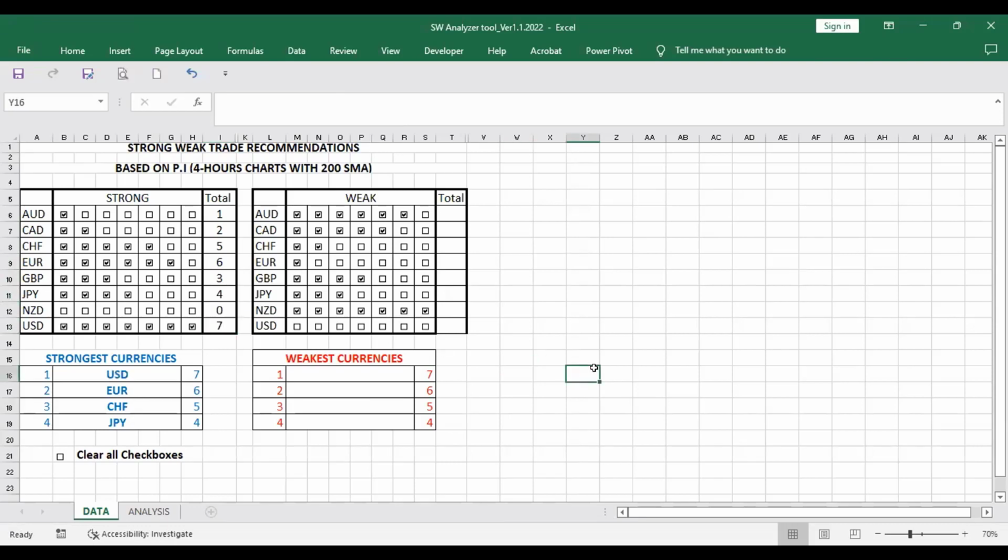Okay? And as we put these totals, this tool calculates for us the strongest currency, and we do the same for the weak side. Here we have 6. So on your side, you should be counting the number of up arrows and writing them on the right hand side under total of up arrows and total of down arrows. And you should have something exactly like mine.